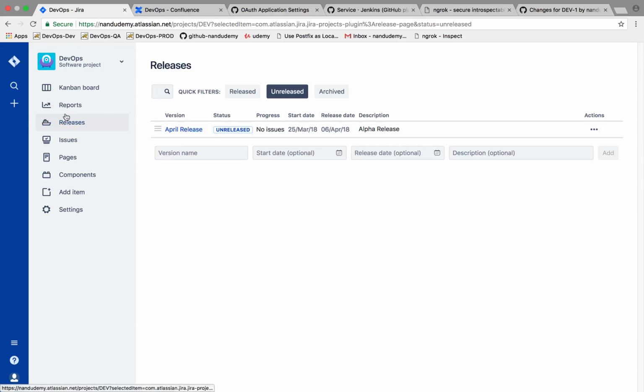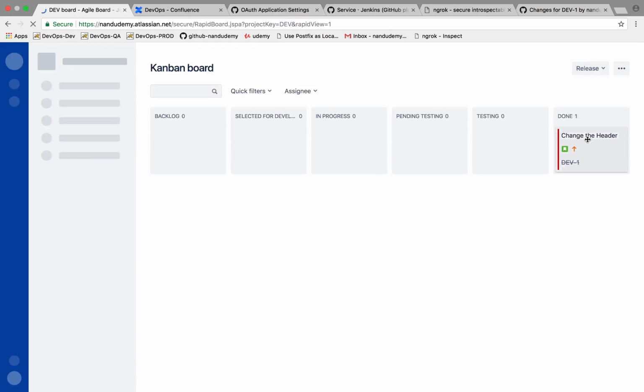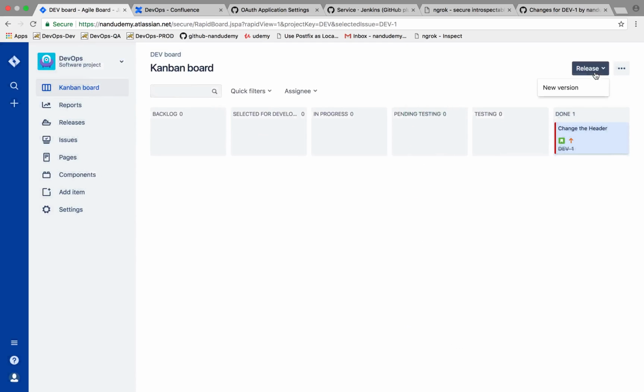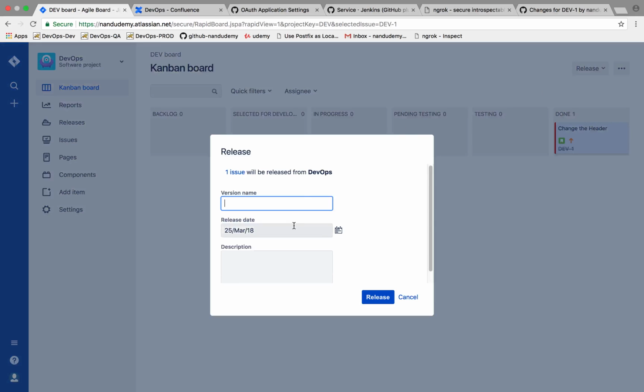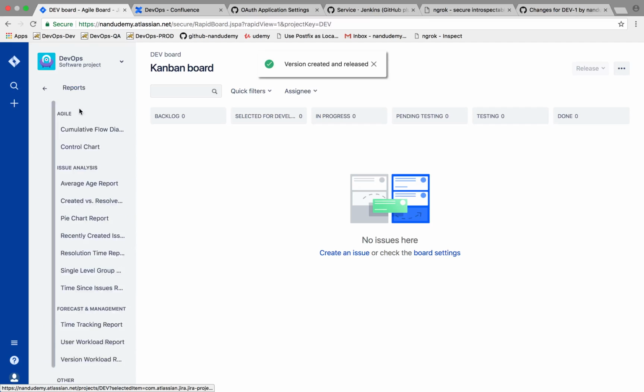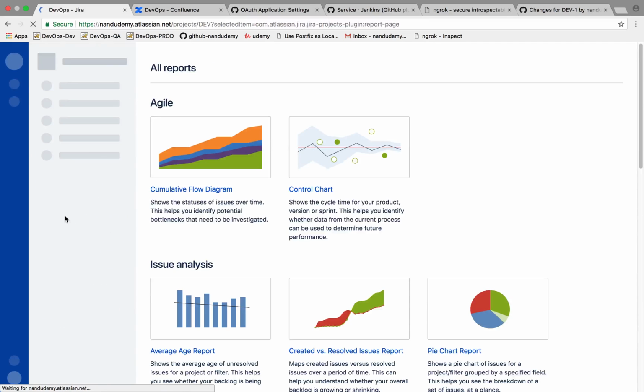I didn't assign the story as part of the April release, but I can go back to my board, and I was trying to see if I can assign it here, but I don't see that. But let's not worry about that and say release a new version. I'm just going to call it a beta version. I'm going to say release, right? So I have released the issue to production.